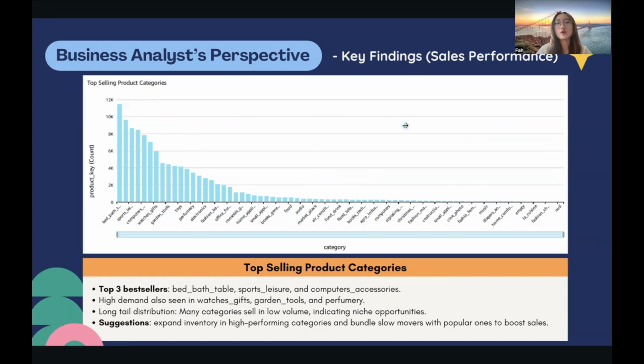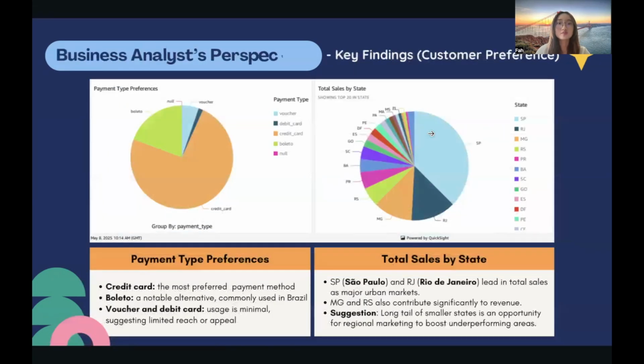So after understanding what sells, we also have to understand how our customers prefer to pay. Credit cards clearly dominate here in payment type preference. This tells us that our customers prioritize convenience and flexibility. Meanwhile, boleto, or the payment of internet banking in Brazil, still holds some portions, especially among non-credit card users. However, voucher and debit card usage remains low. This may point to visibility on our platform that is maybe not enough for them to see.